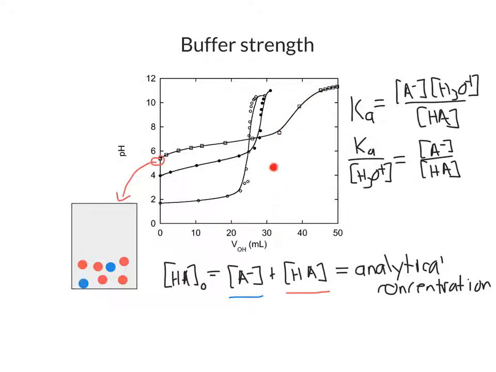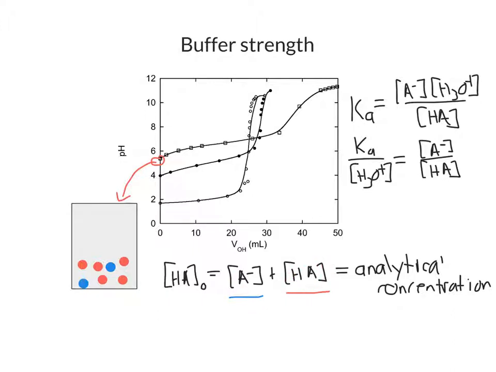There is a point at which I've added enough OH minus that I've used up all my HA, and I no longer have a buffer because I don't have enough HA in solution to soak up the extra OH minus that I've added. I could do the same thing if I continued to add strong acid. At some point, I would use up all my A minus and I would see a big decrease in pH as the extra strong acid that I add had nothing to react with and all became a change in pH of the solution. So a buffer will only work when I have appreciable amounts of A minus and HA.